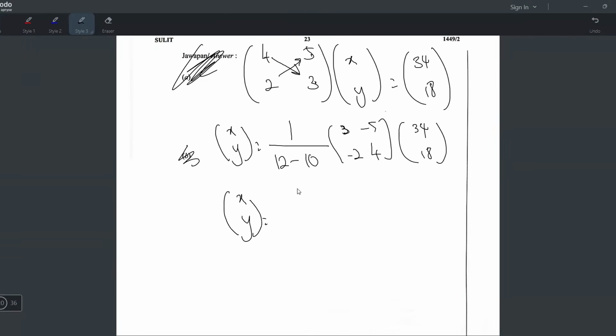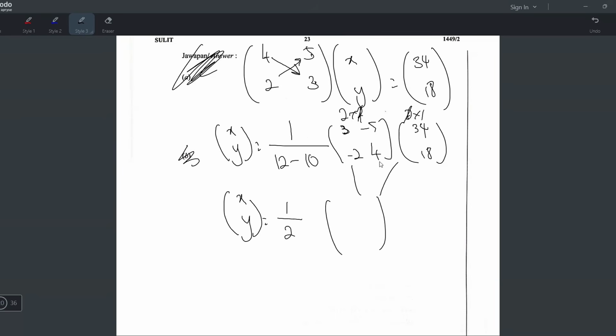First, usually I do it like this. I will do the bottom first. 12 minus 10, 2. And then I'll take this and this and multiply first. Last, then I multiply with the fraction. Yeah, usually I did it like this. But some students may want to multiply this one by this one first. That's also possible. Okay, this is a 2 row 2 column. This is a 2 row 1 column. When you multiply, you must get 2 row 1 column, because this part cancels out. 2 row 1 column means one number on top, one number below.